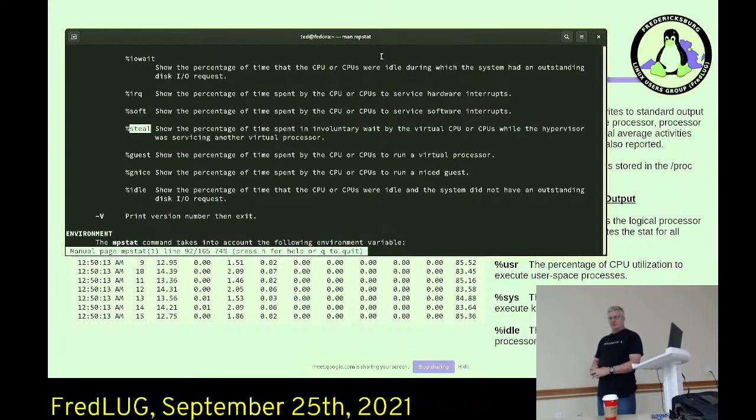To service hardware interrupts. The way I would get it, if everything except the user is high, then you need to dive in to figure out what the system is doing. And there is most likely a configuration problem somewhere if that's the case. This explains why you might have an issue or where you may have an issue.